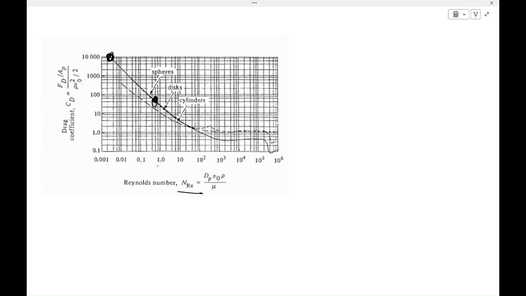However, going forward, it's a little more complex. It has this little bump here, and then it plateaus for a while, and then it drops off. And this drop off is just because the boundary layer becomes turbulent. But yeah, so typically the way we use this in a problem is we get our fluid characteristics, and from that we get Reynolds number. And then we'd look at this chart here to relate Reynolds number to the drag coefficient using the shape. And then from that, we use other information to get the force, drag force. So yeah, that's how that all works.